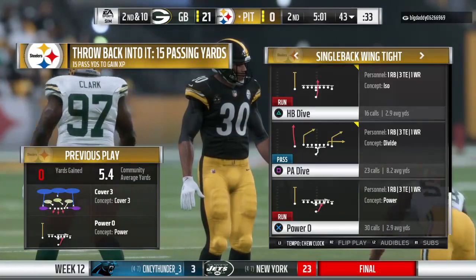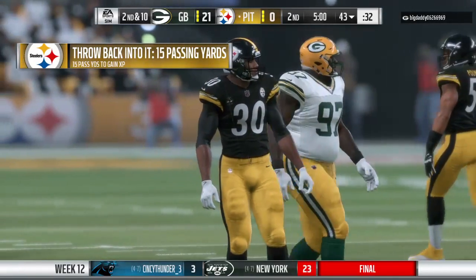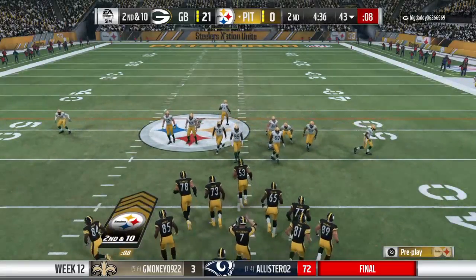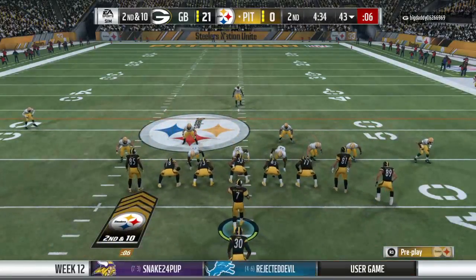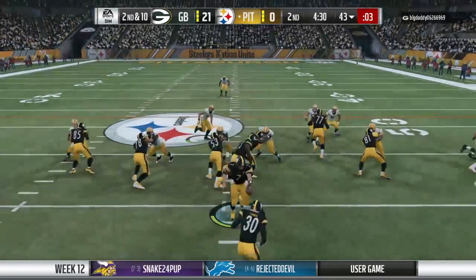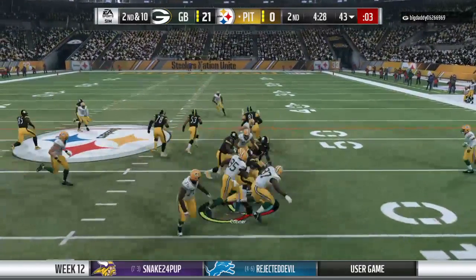No gain on that run, and while the team is down, there's still time to come back and win the football game. If I'm the offensive coordinator, though, I've got to think about moving at a faster pace and maybe opening things up a little bit and throwing it a little bit more. Roethlisberger will hand to Connor.